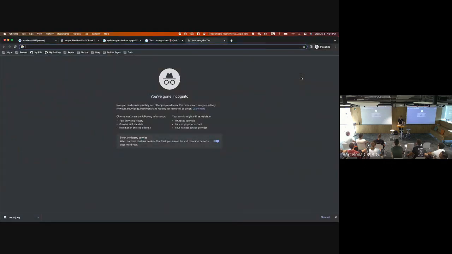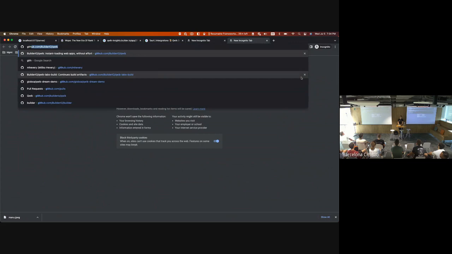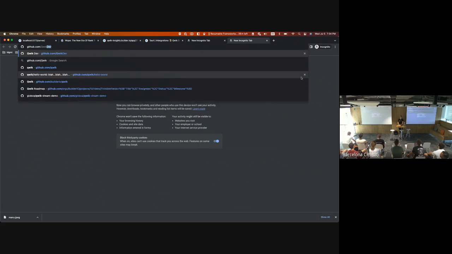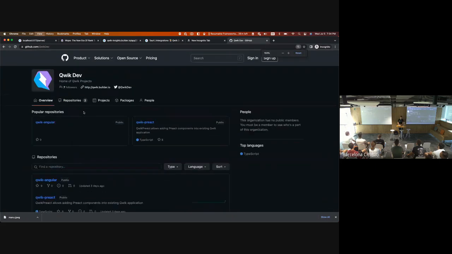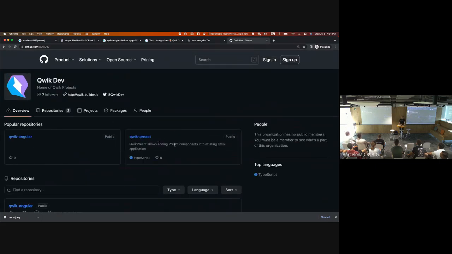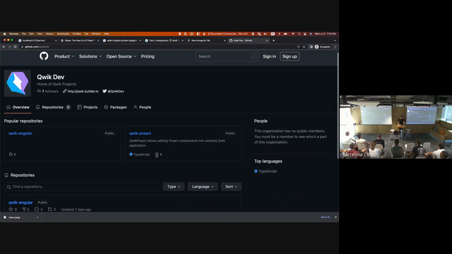I believe there is one for Vue and for Svelte, but they're all community supported, and they're not as far along as the React one. I think it's qwik.dev. Currently we have Qwik Angular and Qwik React as the two repos that are in the works, but other ones will follow. But they're all community, not the ones we take on.